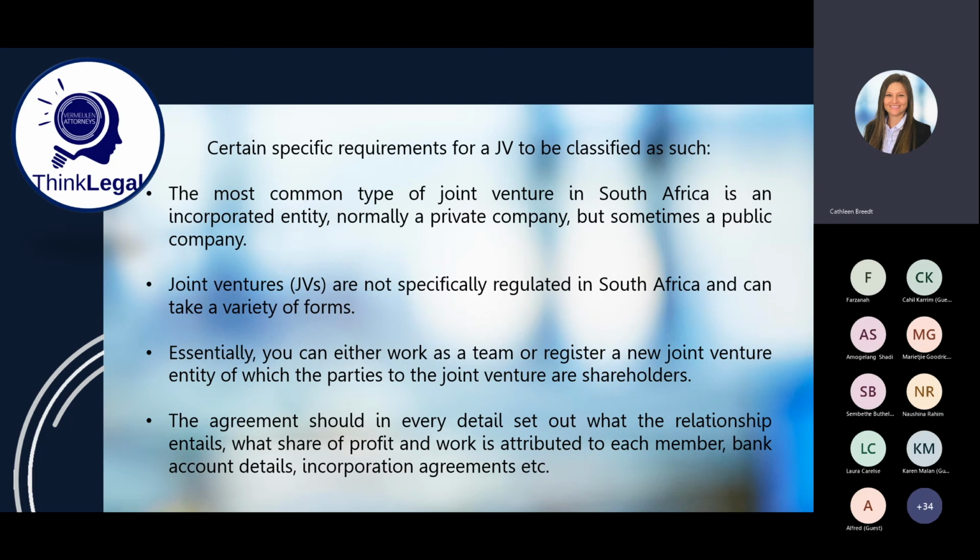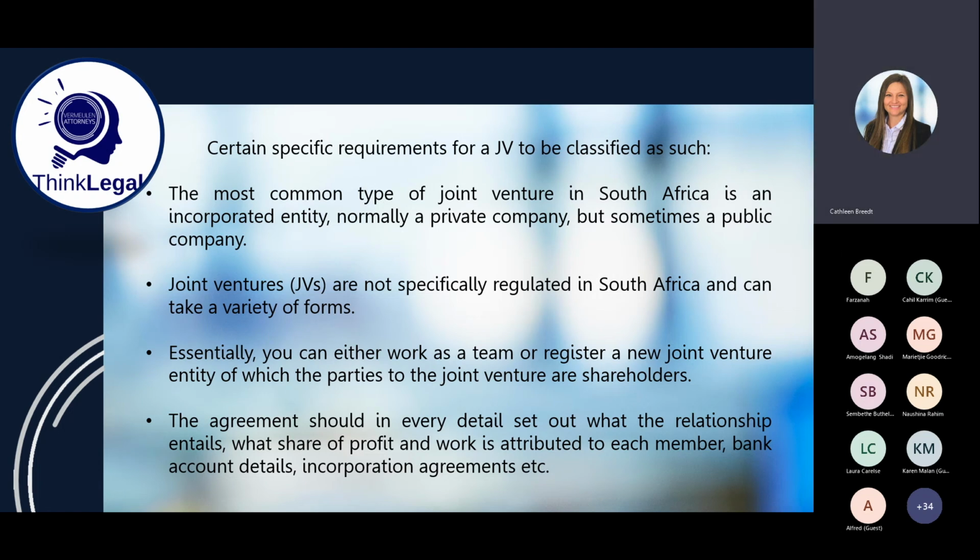Joint ventures are not specifically regulated in South Africa and can take a variety of forms. In other words, there's no legislation that says it has to be a company, it has to be a membership, it has to be this or that or the other. Obviously, that's up to the parties to decide. Essentially, you can either work as a team or register a new joint venture entity or company, of which the parties to a joint venture are shareholders.